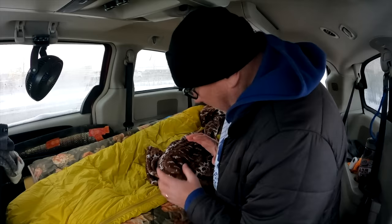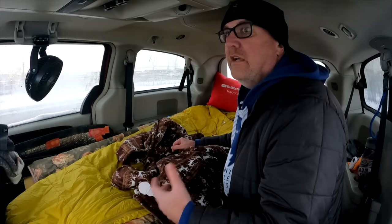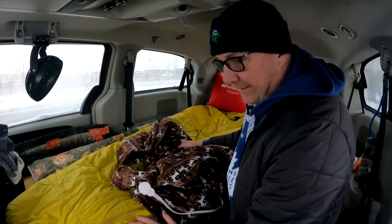A few of you guys have given me lots of great information, especially about those diesel heaters. I'm not sure if I want to put one in this vehicle. I think I want to be able to get as far as I can with just doing stuff like this with this vehicle. Again, I would like to move up into the next style, like a parcel van or delivery van style van. So it'll be much bigger. I'll have much more room for more things. And in that one, definitely I want to insulate it and put in the diesel heater for sure. Just trying to figure out which way I want this.